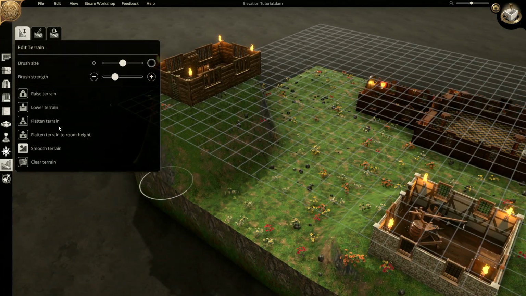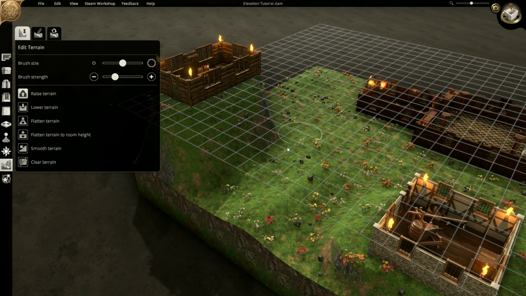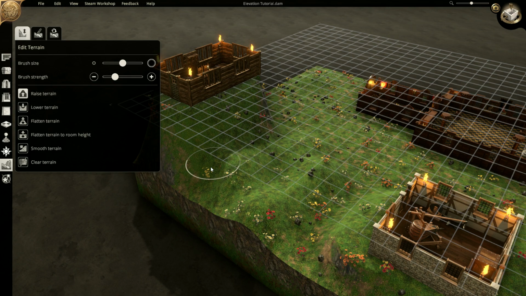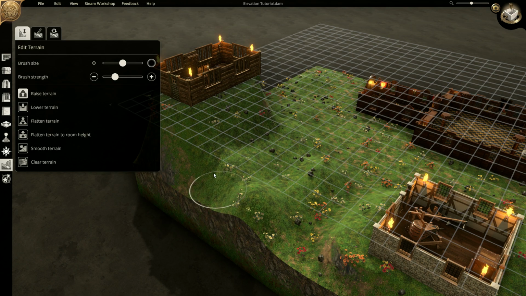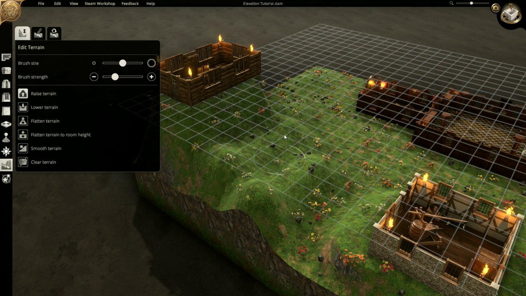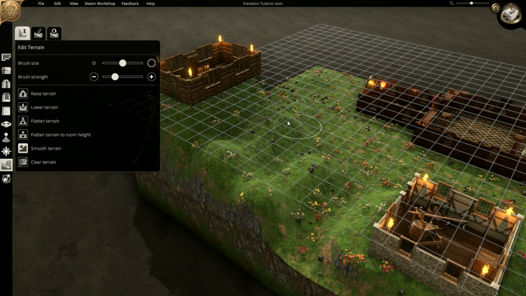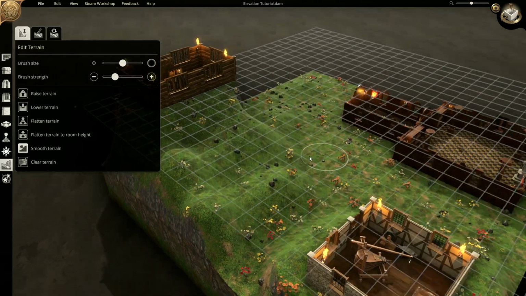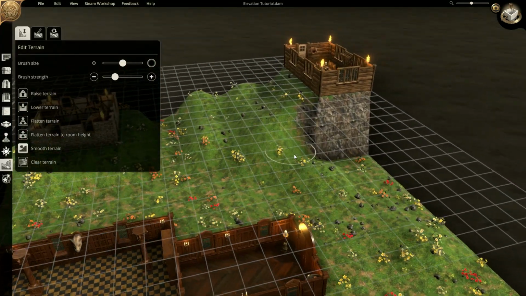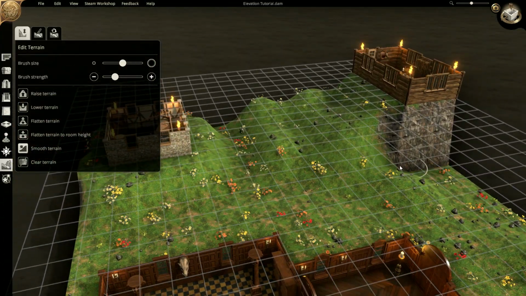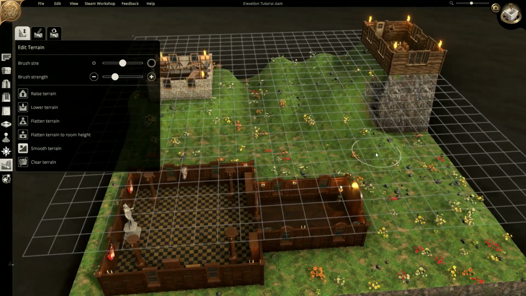So you could actually raise everything up between here and there, creating some little hills, and make this a more gradual set of hills. And then again, we could smooth it out a little bit, make it look a little more natural. So again, this is just a very quick example of how quickly you can add things on different levels.